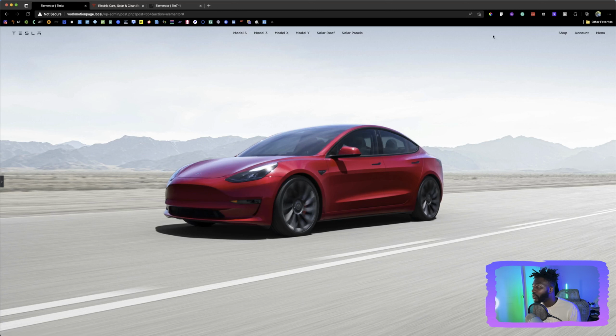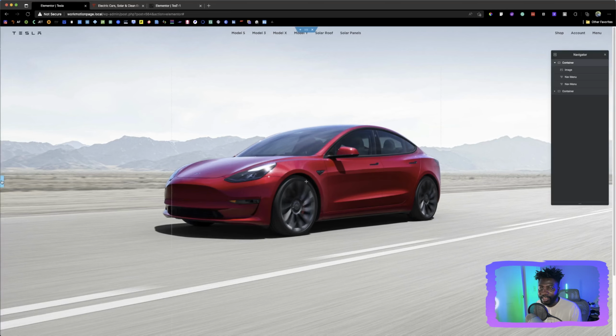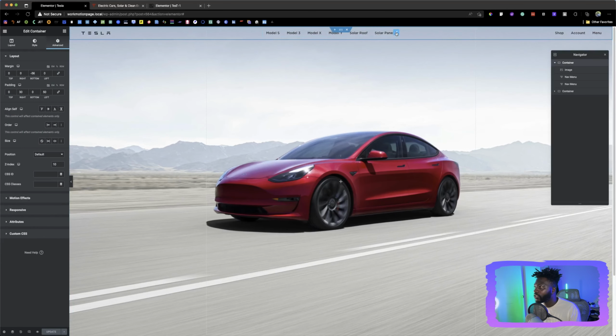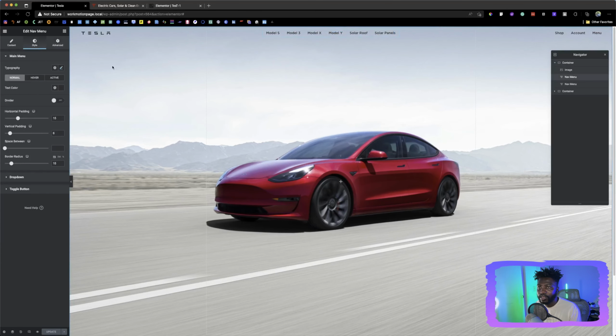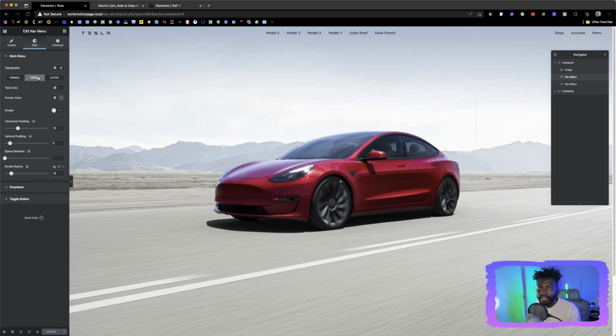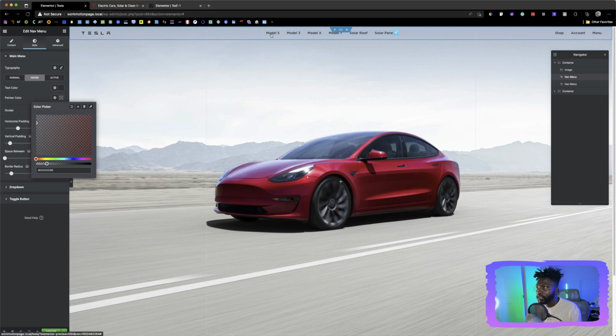Okay, so one thing that we might want to fix is to make sure that the background for the hover is more visible. So we click back on the menu, and then we go back to hover. Probably make this a bit more visible. Probably go down to black, right? Great. And then move this all the way to the left. What we're doing now is reducing the opacity behind it.